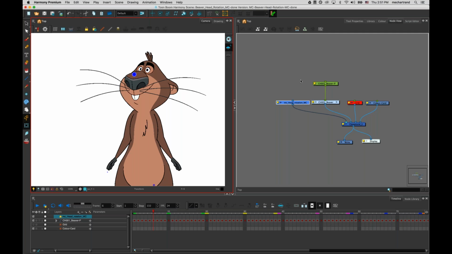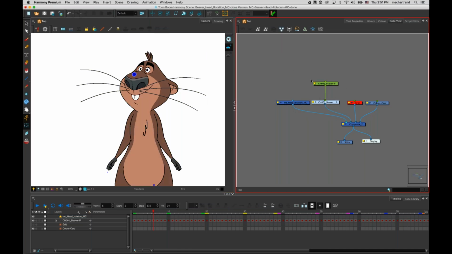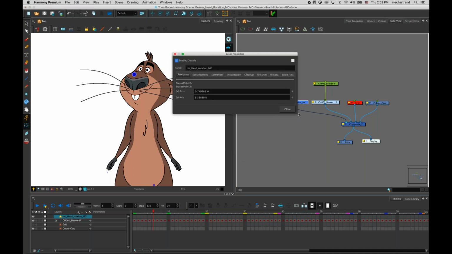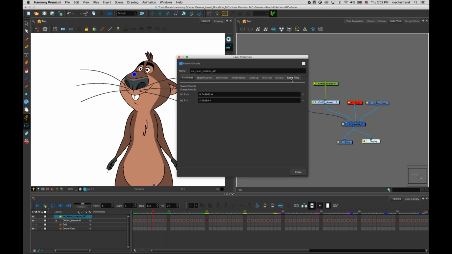Which reminds me, when you want to set up a template, there's a little operation you have to do, and again, it is documented on the Learn portal. Before you create your template with your character and your master controller, you want to make sure that when you copy it, the scripts that are inside that scene follow the template. And to do this, you will go in your master controller, and in this interface here of the master controller, the layer properties, you have a tab called extra files, and it's super easy.